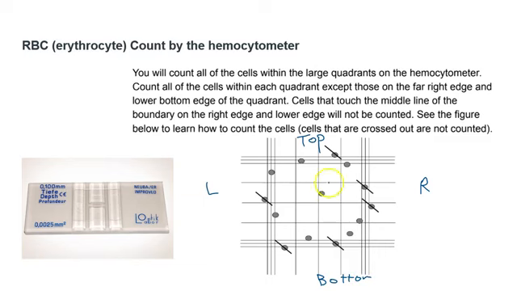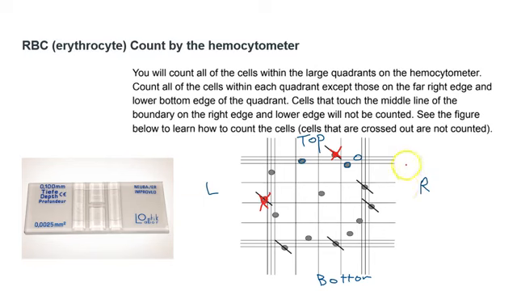Okay, so then you can find 3 lines. On the top and left edge, if the cells are touching the first line, middle line, and also third line, it is okay. But if they are on the other side of the third line, we do not have to count them. So as you can see in this picture, this red blood cell is found on the other side of our third line, so we are going to cross this out. Also this one is on the other side of our third line, so we cross this out.